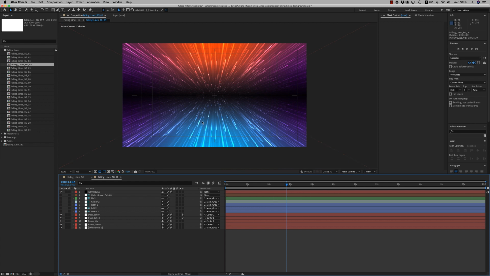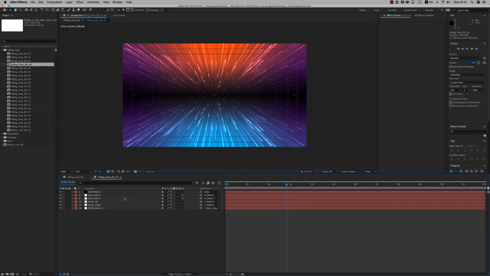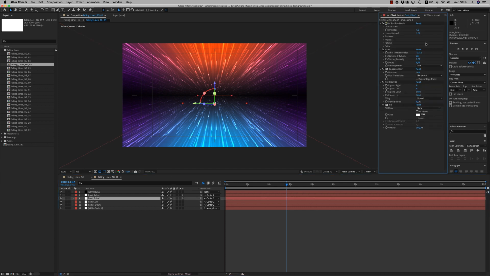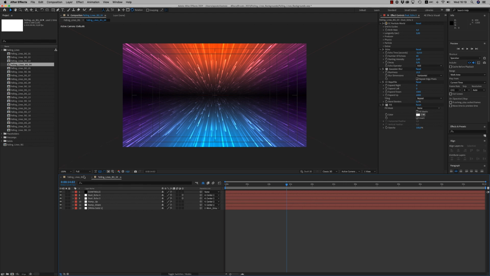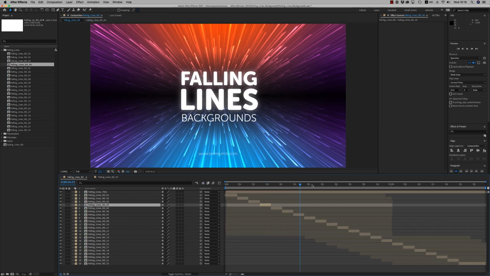I made an example here with this, so you can place more here. This 4, you can place it to 6. You want more, I didn't change it, let's say 6. You will see it will appear more lines dropping here or below. So this is the way you customize all this composition, very easy with the colors.